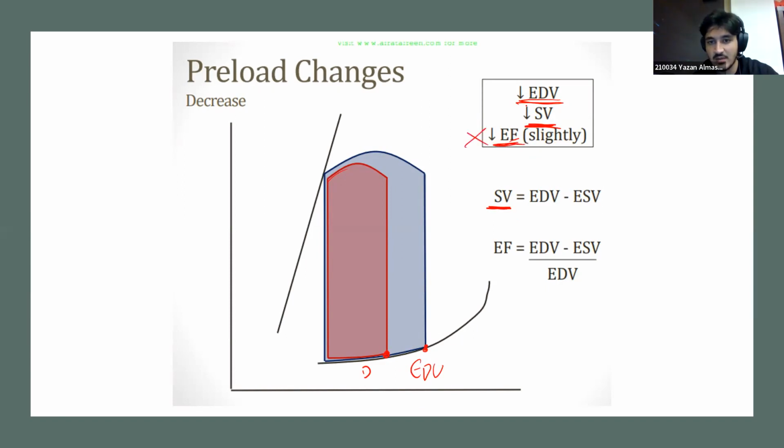You don't need to know this. Just know these two first. Why do we have decrease in diastolic volume? Because that's what the preload is. And why do we have decreased stroke volume? Because we have less blood in the heart to push out. So you're going to push out less blood, literally. Does that make sense? Okay, so that's what we have in decreased preload.